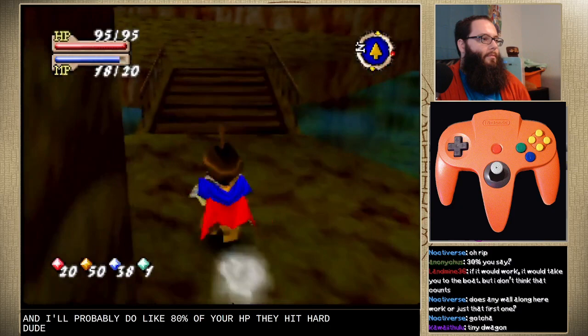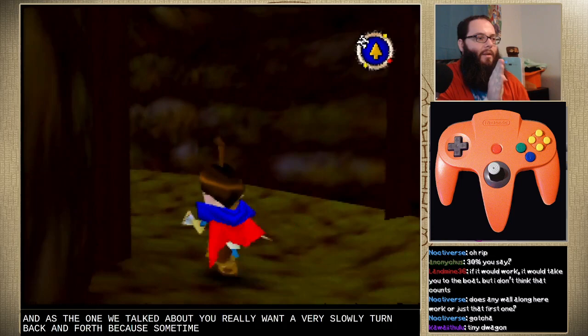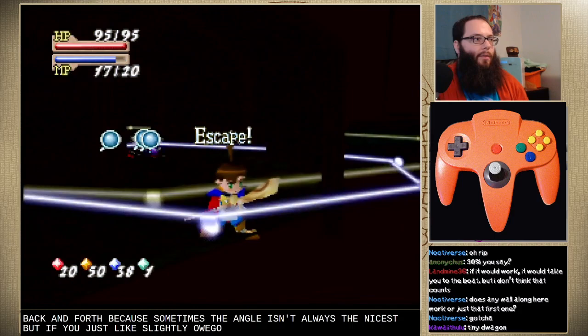Next room is the corner that exists that we can just walk into, and this is the one where I talk about you really want to very slowly turn back and forth, because sometimes the angle isn't always the nicest, but if you just slightly wiggle back and forth, sometimes that'll get you just a bit further into the wall and it'll push you out.